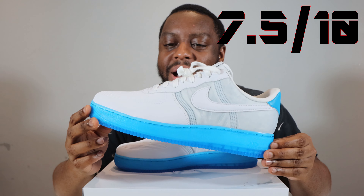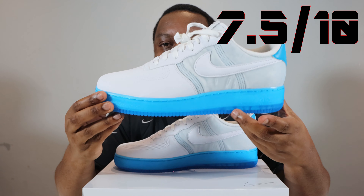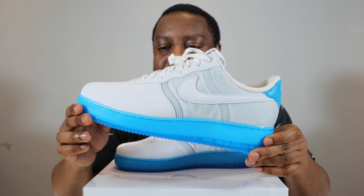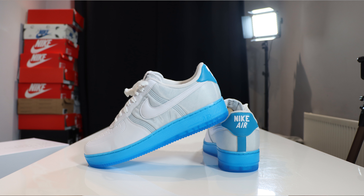I give these a solid 7.5 out of 10. I just love the fact that I could use this midsole again — this color is vivid, very very nice — and the reflective details are pretty cool as well. Let me know what you think, play about with the options, and tag me as Scopes on Instagram so I can see your pairs. Stay tuned for the on-foot. I've been Scopes, signing out — see ya!